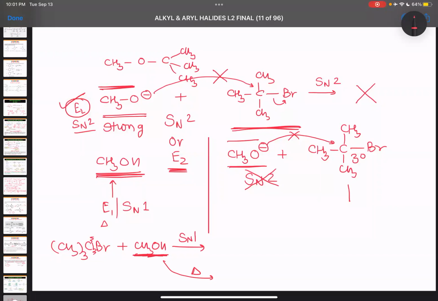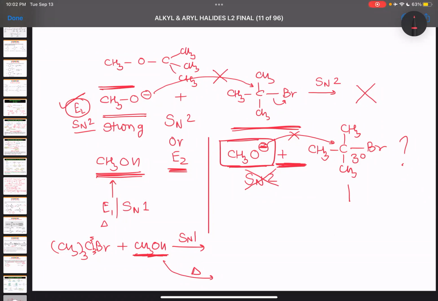So sir, in the CH3O minus plus tertiary butyl bromide, why do we choose E2 over E1, sir? E1 can't happen because here it is going and attacking directly. E1 is actually again like SN1. That's what we discussed today. You need to take a nucleophile which is very relaxed, which is not going and attacking. That's why it is SN1. One means only one molecule is involved. If you take a strong molecule like this, unstable, which is minus, this will get involved and it will become E2. Is it clear, sir?